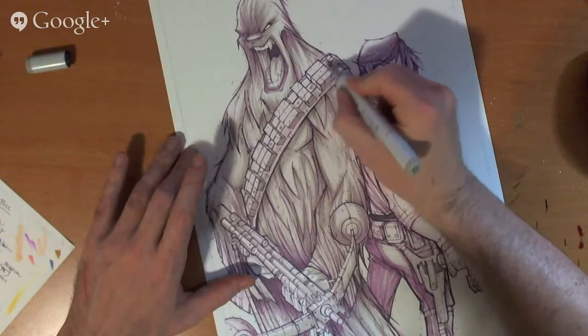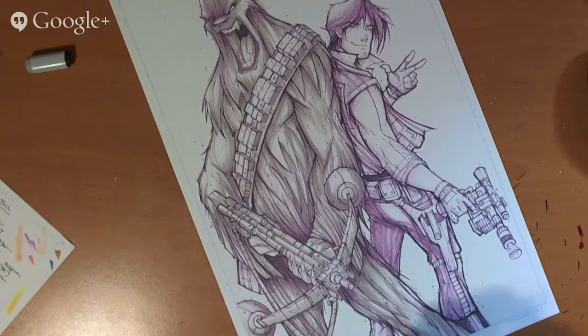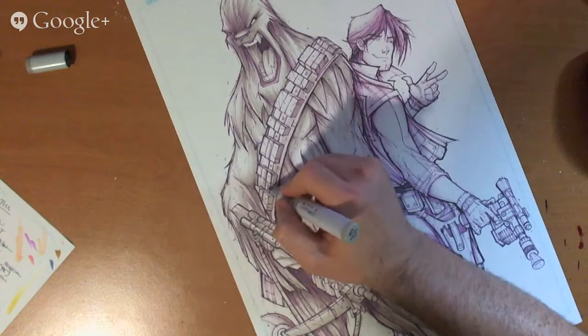Speaking of crazy stuff, did you see the cover for Turok that Rob Liefeld did? No. If you could type this into your phone, you have to see it. I hate to pick on Rob Liefeld because it's too easy, but at this point he has to be trying to draw the worst versions of characters that ever existed. He just posted the new cover on his Facebook. I saw it this morning. Okay, let's see.